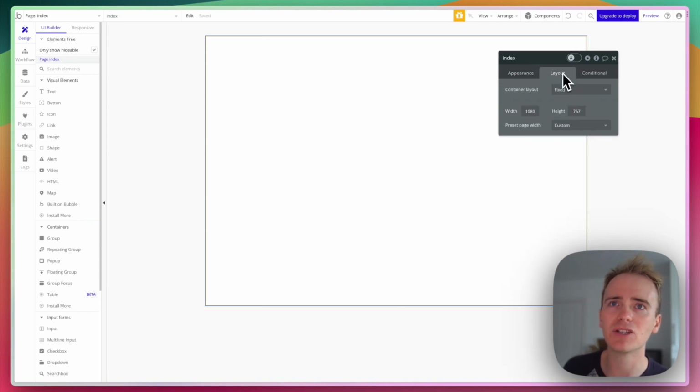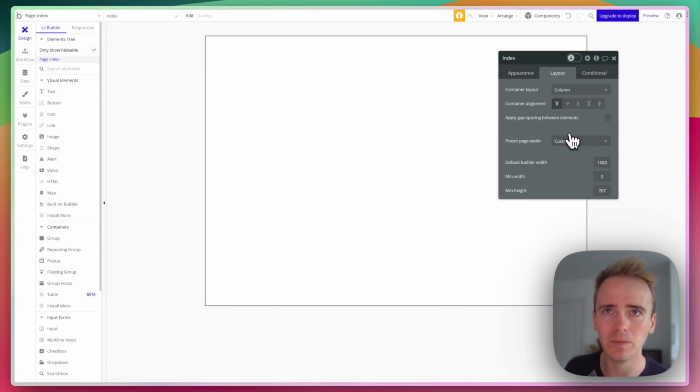So I've got my index page here, and the first thing I'm going to do is change the container layout to column. And that's because columns and rows, when Bubble takes what you build visually and converts it into HTML and CSS, columns and rows is basically the web standard for laying out content on a page. Fixed is going to appear really quick for me as the designer, but it's going to cause real headaches later on when it comes to trying to make my design responsive. Because like I say, Bubble is amazing at designing web apps, and that can be web apps on large screens, small screens, even mobile screens.